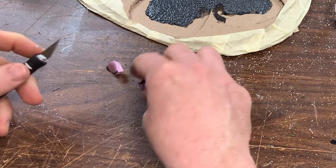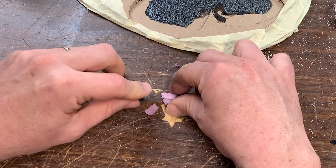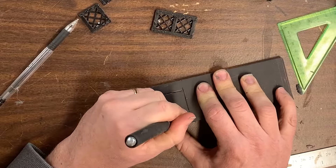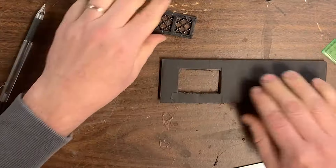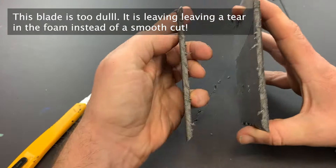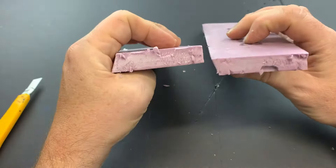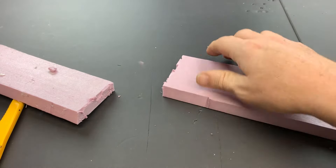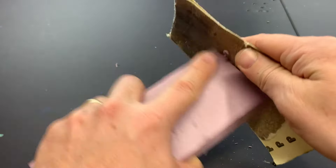Why? Well, foam — whether it's foam core or insulation — is horrible on blades. It dulls them within a matter of a few cuts. Honestly, just a few cuts. This will turn a brand new number 11 blade from a razor to a blunt instrument in no time. What this means is the blade goes from cutting to tearing real quick, and tearing when it comes to model building is bad. With insulation foam, the result will be wandering cuts and hairy edges. Insulation can be more forgiving because you can throw on a face mask, get some fine sandpaper, and fix the edge. But why suffer through this problem in the first place?